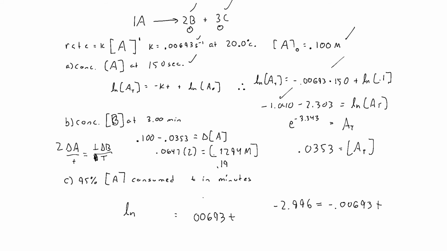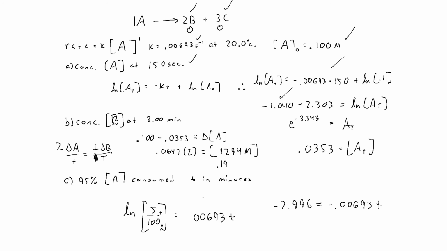All right, another type of question they get is how much time does it take for 95% of something to be consumed? In this case, I'm going to use the other equation, equation number 5. So I'm going to take the natural log, and this has A0 over At, right? Since 95% are consumed, that means there's 5% remaining. 5% is just 5 over 100, because a percent is a fraction over 100. So 5 hundredths remains. This is the original concentration, and this is at time t.